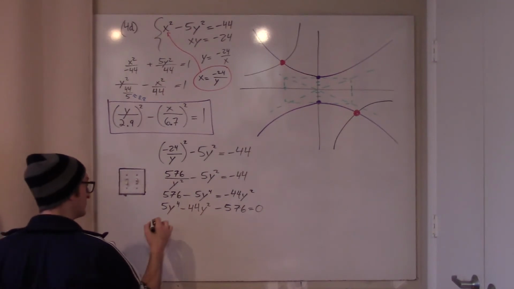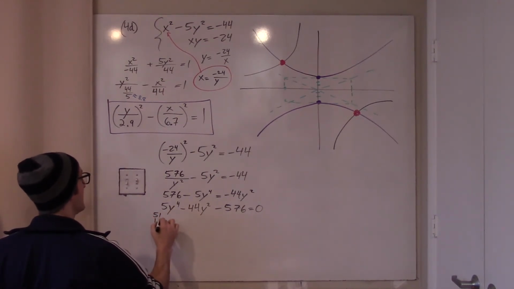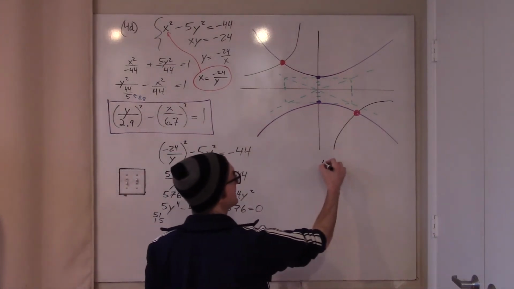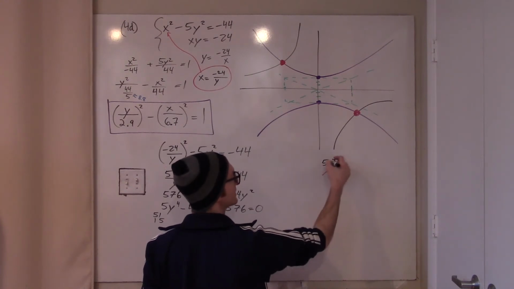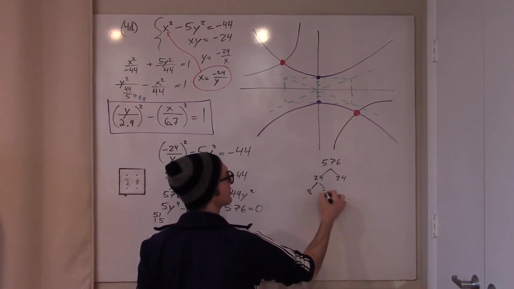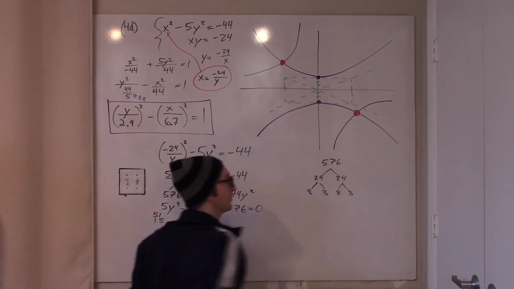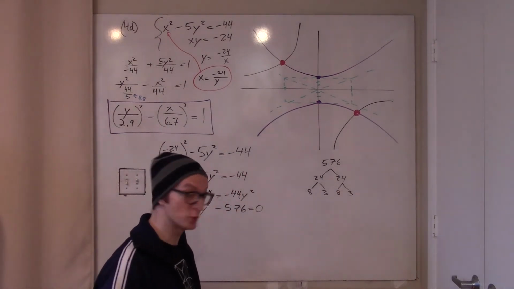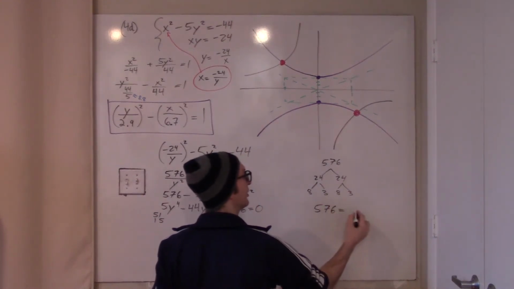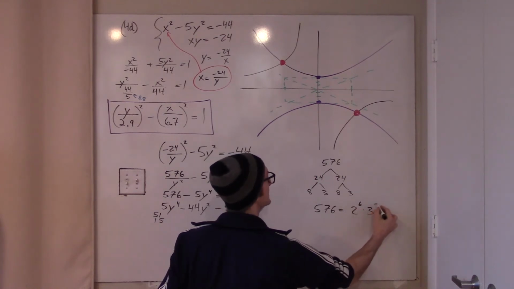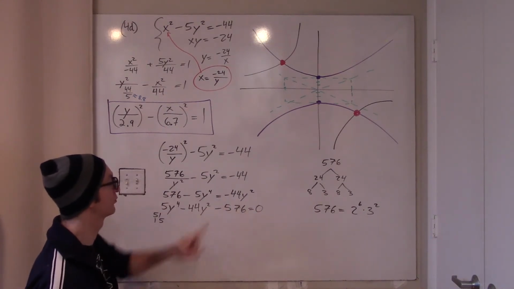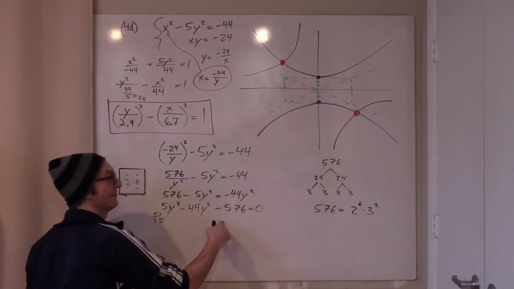Well, if I was really doing this purely by hand, then I need to list all the factor pairs of 576. Yikes, this is what I did during fourth period. What are the factor pairs of 576? Well, we already said that 576 was 24 times 24, right? So this is like 8 times 3 and 8 times 3. In other words, what is 576 really? It's 6 2s and 2 3s. I kind of stopped halfway because I got bored, but this really is 2 to the 6th times 3 squared, the prime factorization of 576. And so it becomes an algorithm to write every single possible factor pair of 576 if I really want to.